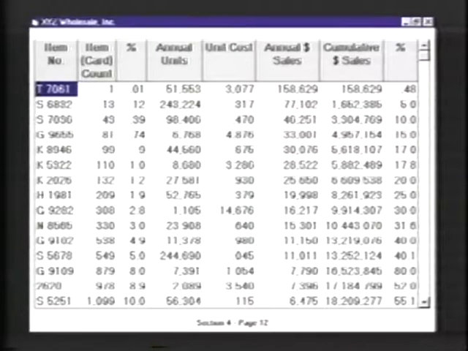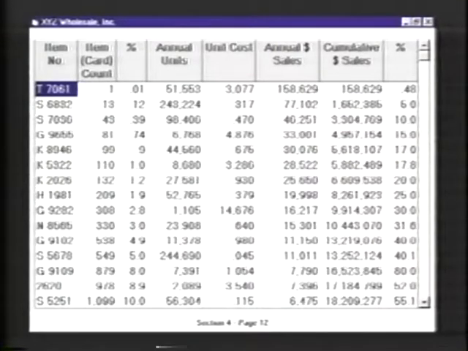Now we have just concluded reviewing an ABC analysis on page number 12. And as I indicated several times during the review of page number 12, you certainly need data processing support in order to generate this particular application.